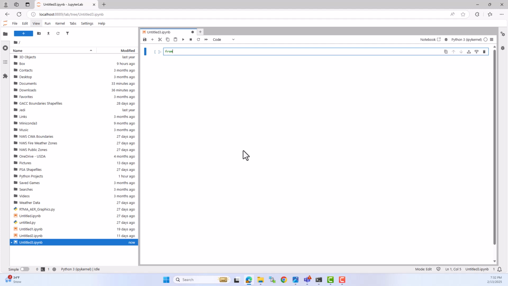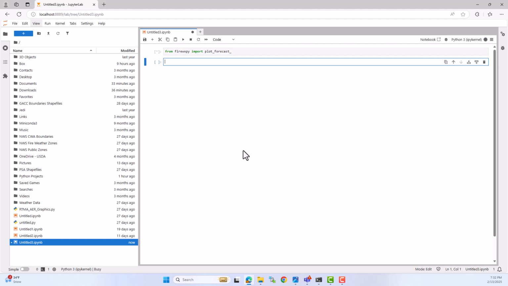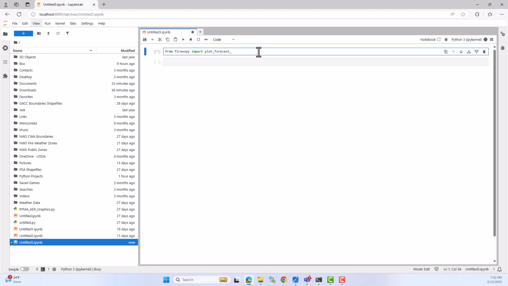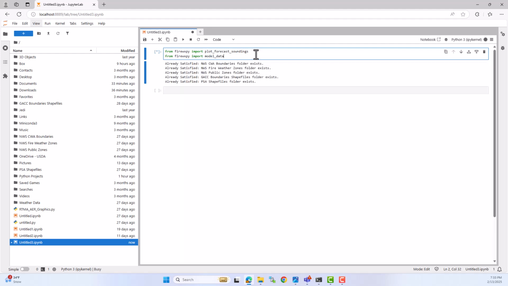So we're going to say from FireWxPy import plot forecast. Oh, my finger accidentally hit the key, so that's going to be an error. We'll restart the kernel. No big deal. And then we're also going to want from FireWxPy import model data.